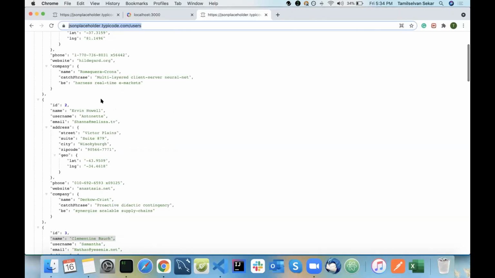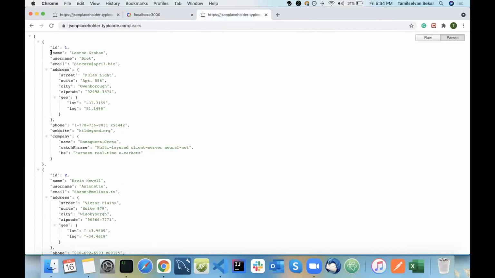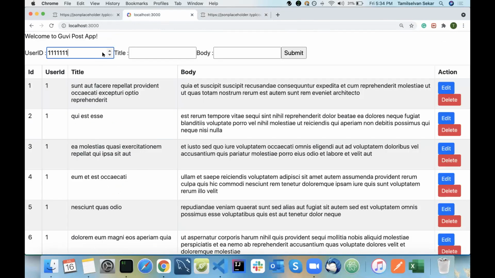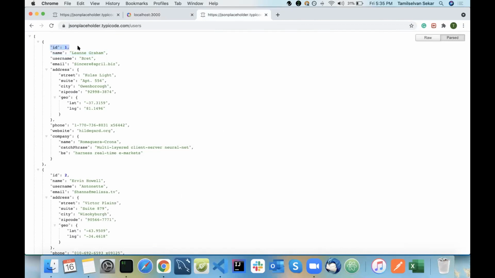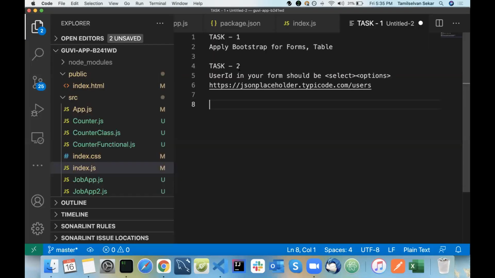The data from this API should be populated here, the name alone. When they select that particular name, you need to store the corresponding ID of the user in your state. So user ID should be 1, 2, and so on. This is your second task.